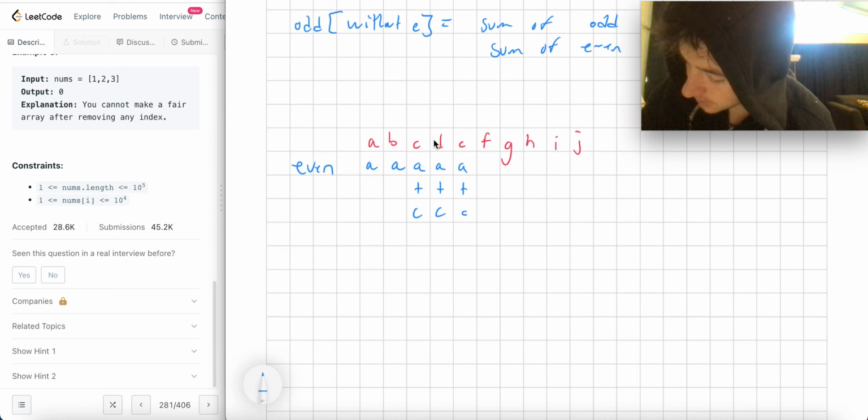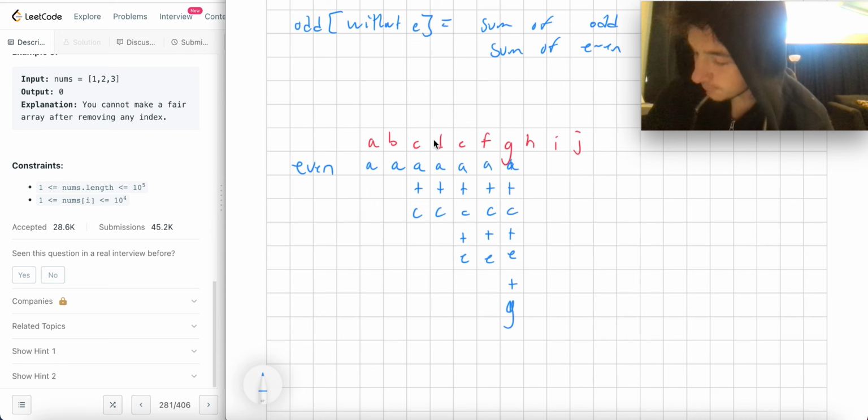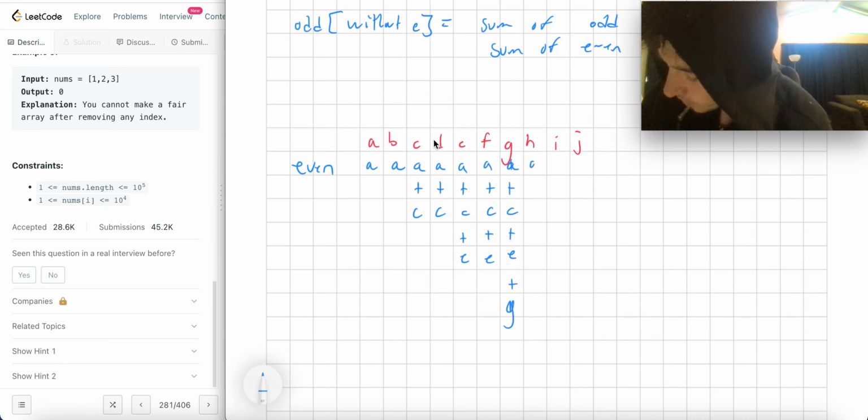A plus C plus E up to this point. A plus C plus E plus G up to this point.